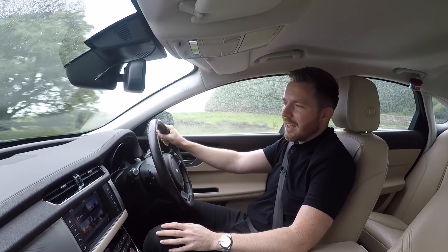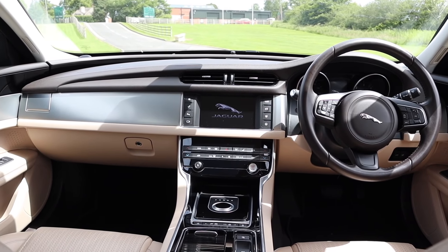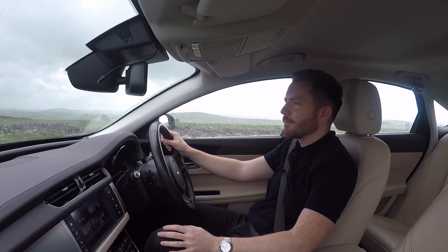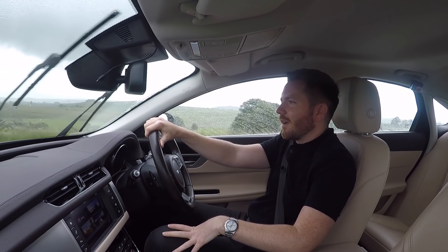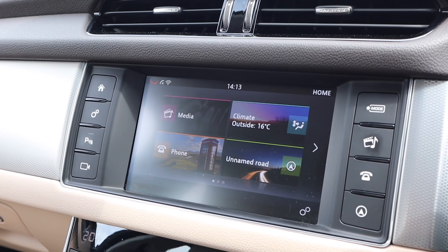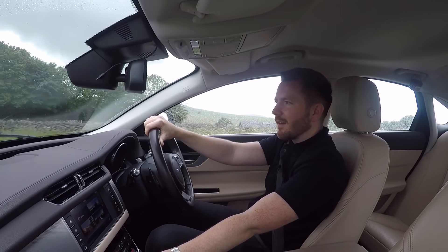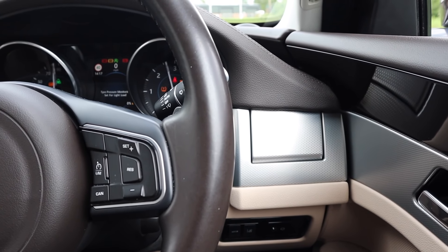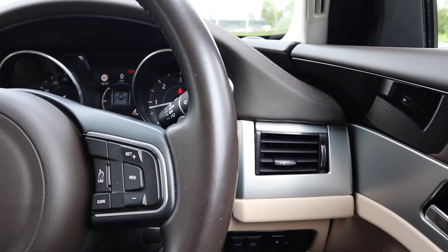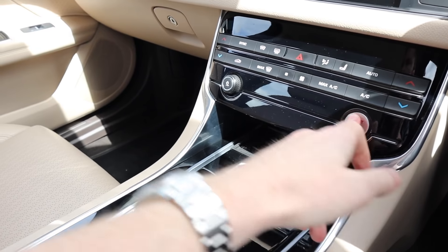Inside this model XF, truthfully, it's just less special than the first generation XF. I remember getting in the previous model XF for the first time and it had the wow factor, and this doesn't really. It's very nice, don't get me wrong, but it's just not as upmarket and as impressive as the first one. I know this is only quite a low spec Prestige model, so if you go for a Portfolio or an R Sport it will be nicely finished. But here, where you'd expect leather, you just get textured plastic, and the rubber dials around the gear selector and the volume control are like the rubber you'd find on a cheap Casio wristwatch. The steering wheel controls feel plasticky and hollow — it's just not quite what you'd expect for a premium car. Having said all that, you do get some nice options as standard: heated seats and JLR's new infotainment screen, which is very easy to use. All the buttons and switch gear feel quite solid and robust.